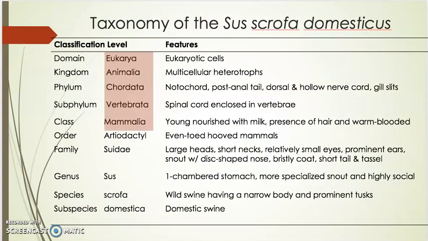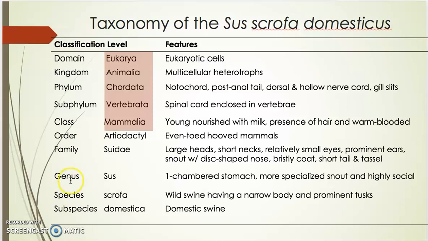When we look at the taxonomy of the fetal pig, it's a little bit different from what you are used to, because you're used to a name that includes 2 words for the genus and species, like Homo sapiens. But this has Sus scrofa domesticus, and that's 3 names. We're going to go into that a little bit so you understand more about it.